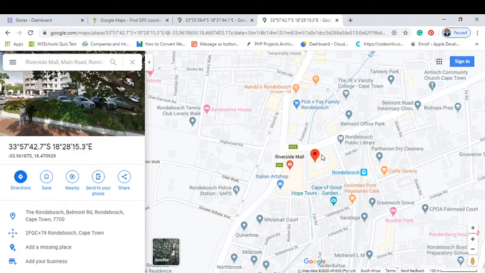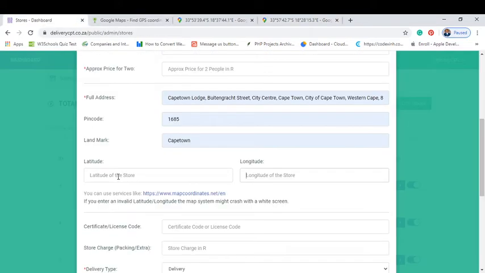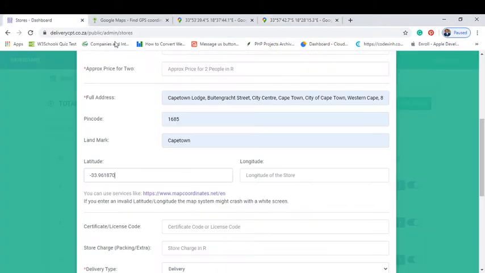When you click what is here, you click the numbers that will come here, this minus 33, and these are the numbers. This is the latitude and the longitude. This is the number you are going to copy, and this is the latitude, and then this number that does not have a minus, it starts with 1, and after the dot it is your longitude.